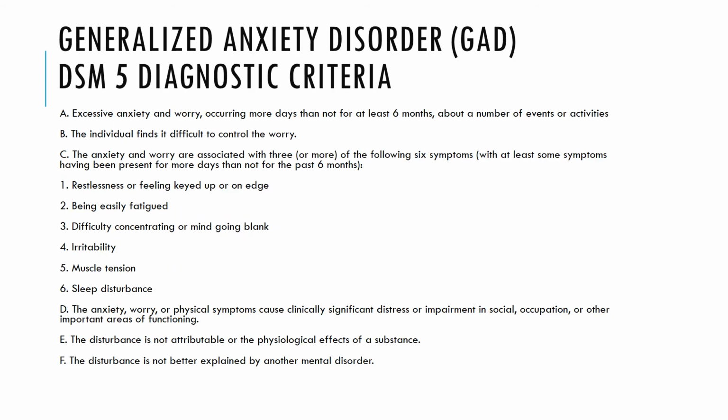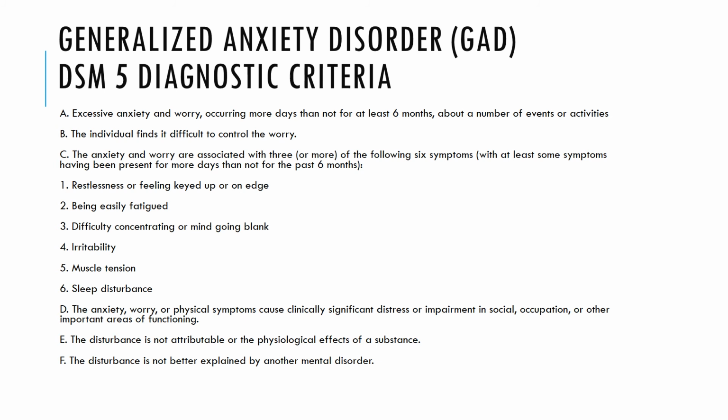And then the last one we're going to look at is generalized anxiety disorder. It's very commonly called GAD. This is excessive anxiety and worry occurring more days than not for at least 6 months about a number of events and activities. So it's not only because my attachment figure is going to leave me, and only because I'm afraid of spiders or blood or clowns, or only because I don't want to leave my house. It's everything. I'm worried about everything all of the time, more days than not.